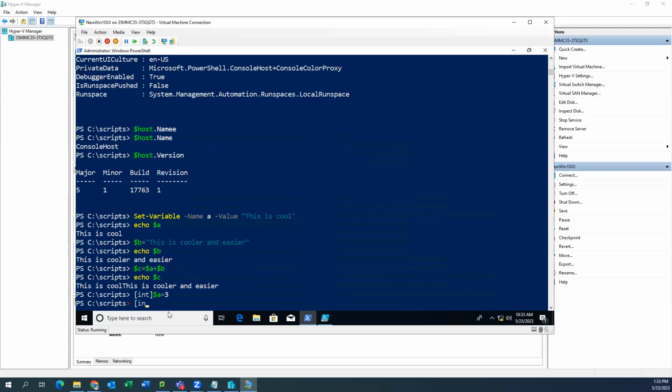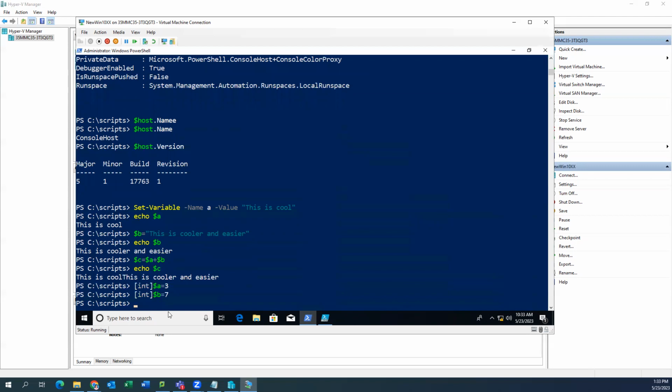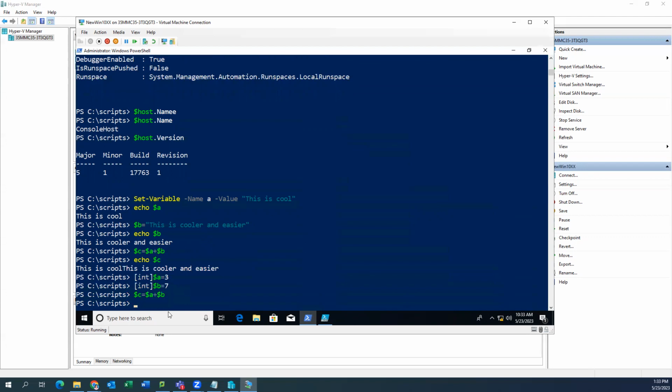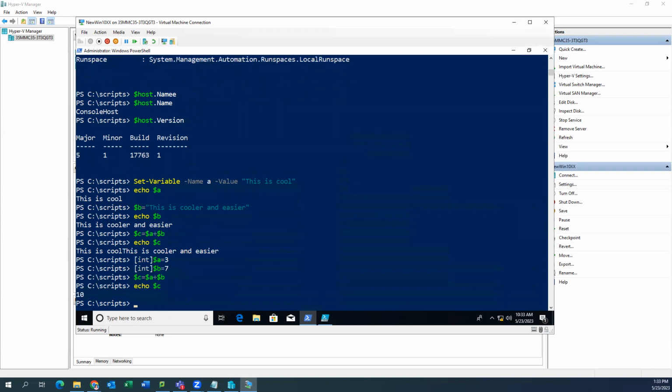Similarly, [int]$B = 7. Now, when I say $C is equal to $A plus $B and I say echo $C, it prints the correct result here.